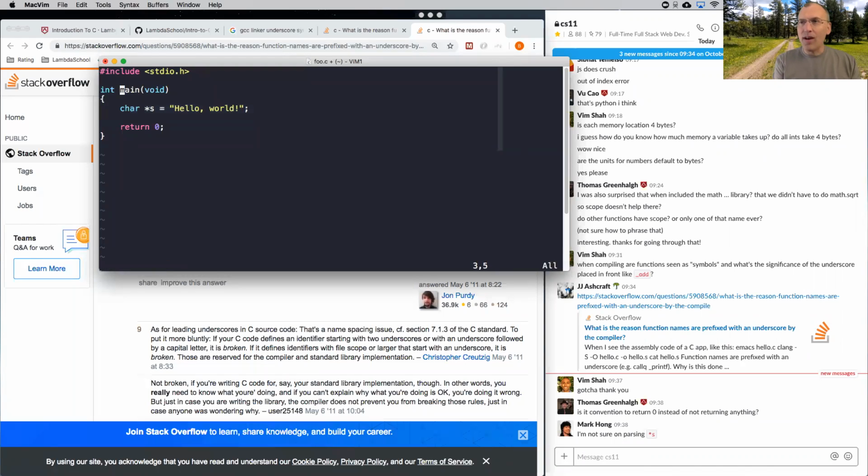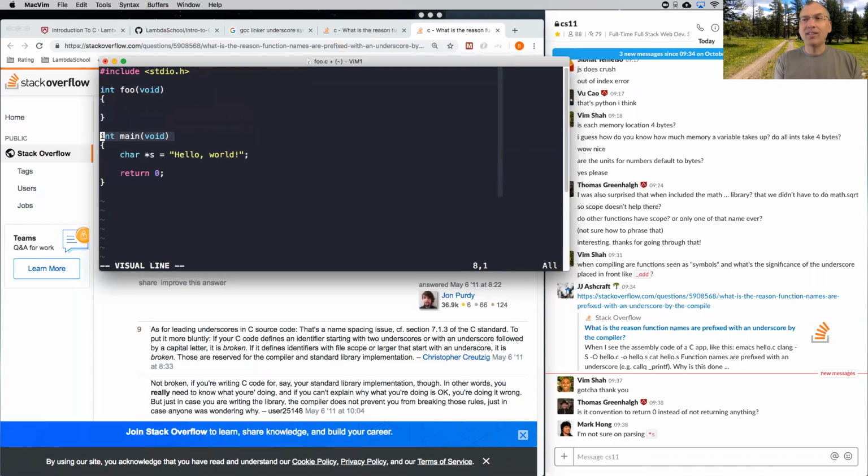So normally, if you have any function that says it returns something, like here I've got a function foo that says it's returning an int, you absolutely must return an int. You have to. And if you don't return an int, you're going to get a compiler error right here.